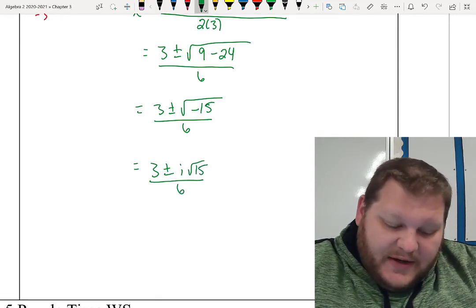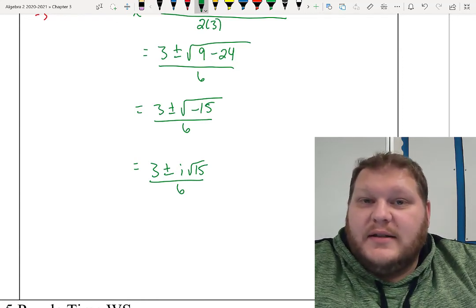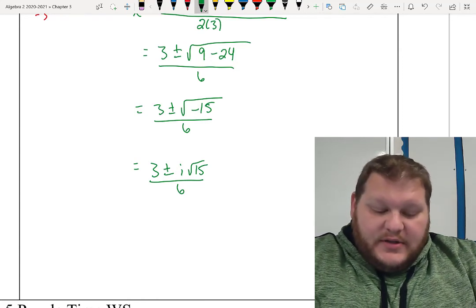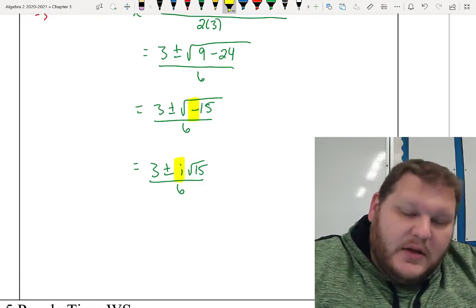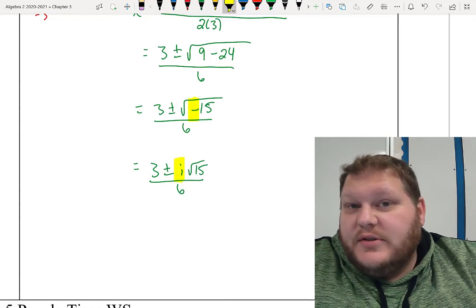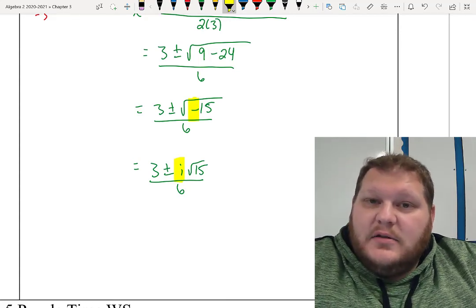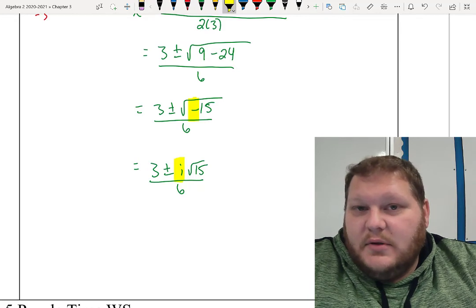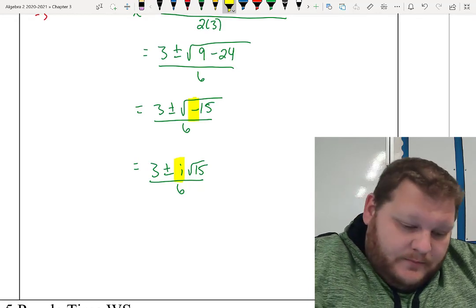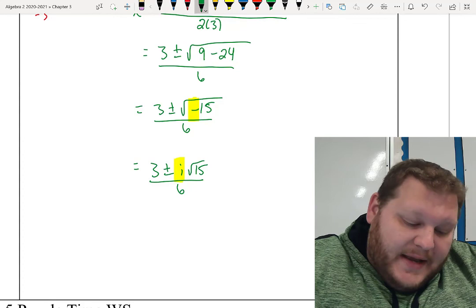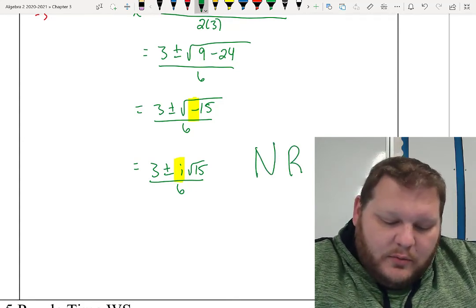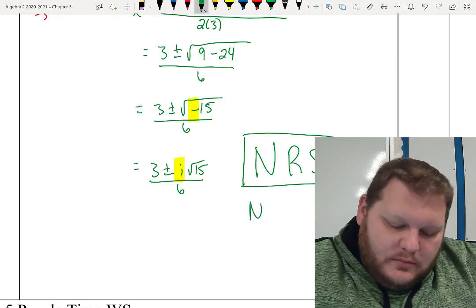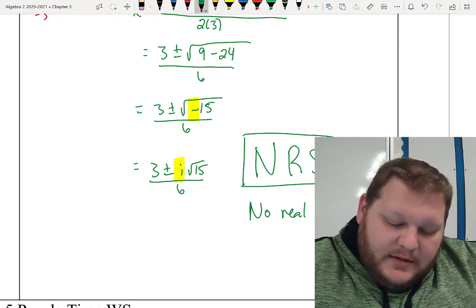But 15 doesn't simplify. And really the important thing here with our systems, although we can do that step I just showed you, is that this i in here, this negative, should tell you that there aren't any real solutions, meaning in this case my two graphs do not intersect at all, ever. So once you hit that negative underneath your square root, then you know there is no real solution, because these do not intersect at all.